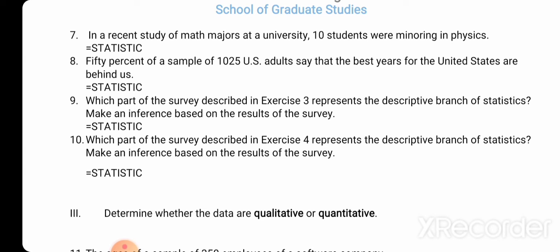A large sample of men age 48 was studied for 18 years. For unmarried men, approximately 70% were alive at the age of 65. For married men, 90% were alive at the age of 65. My answer here is a statistic, because they are just getting a sample. So the numerical value here is a sample characteristic. And on Exercise 4, my answer is also a statistic, because I think it is also a numerical value of a sample.